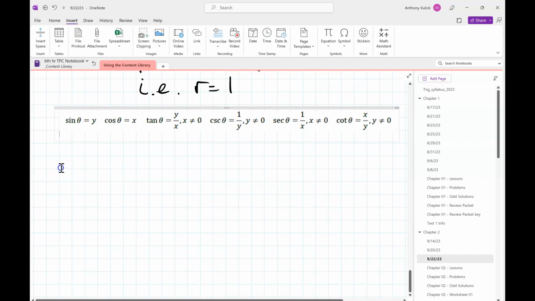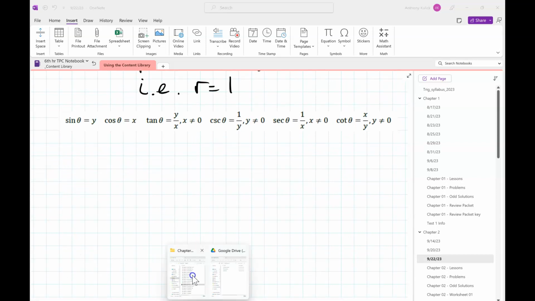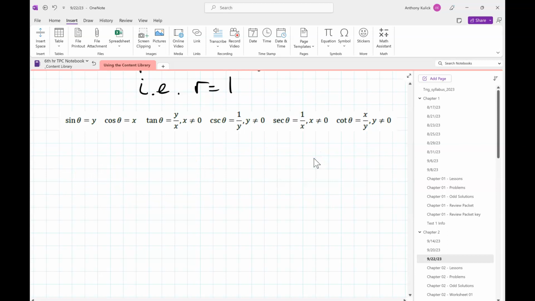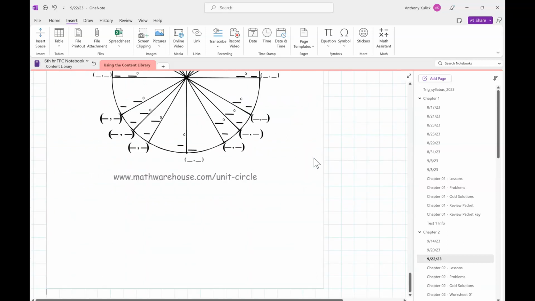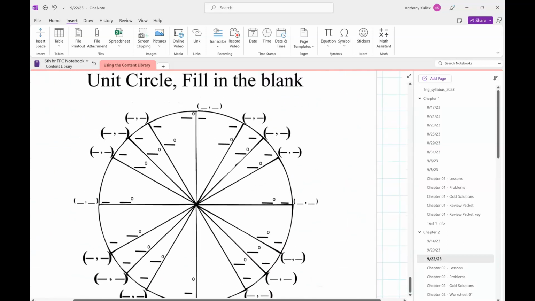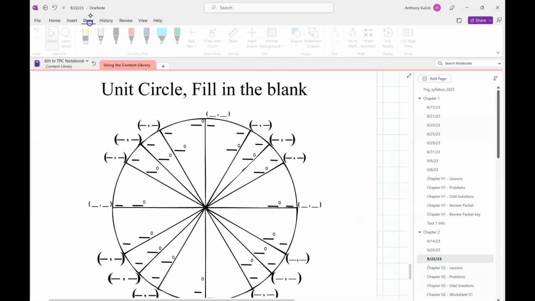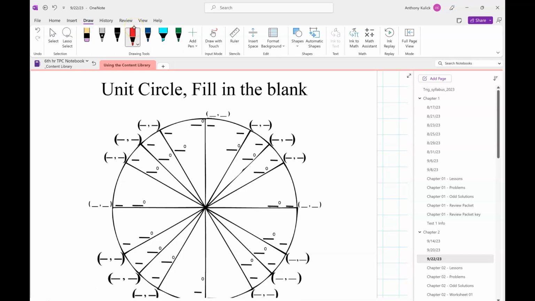Okay. Now that we've done this, what we're going to do is collect all these angles that we can use, or that we can find the exact values for. So all the angles that were multiples of 30, 60, 90, or 30, 45, and 60, I can find the exact values of. And I'm going to find the exact values of these angles and record them on this document here. This is called the unit circle.